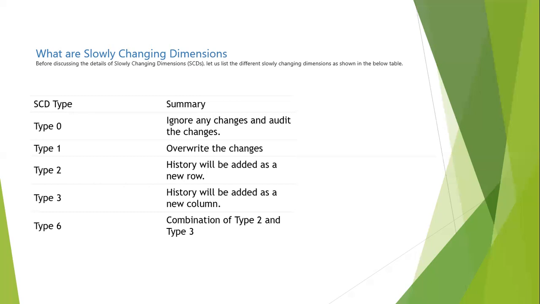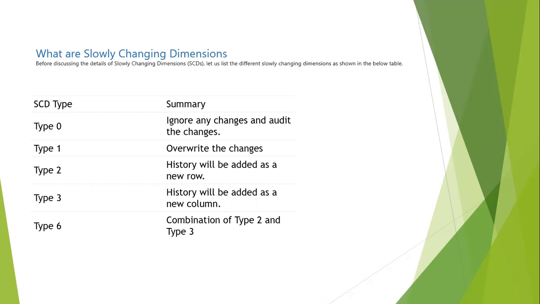Why we use this is because we will be having overall data, and the data will be very huge if you are collecting from different sources. If you are going to store billions and millions of records, our data warehouse is always structured to run very large data. But even if we are keeping the history, we should know what data we are going to keep in our history. That is the main objective of type 2. And type 3 will be storing the current history only as a new column.